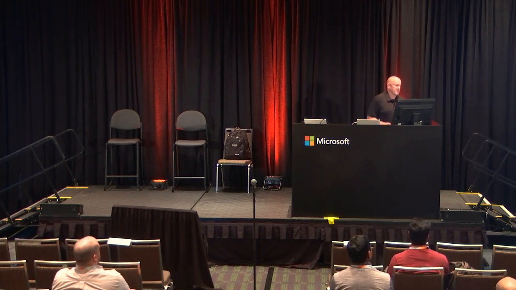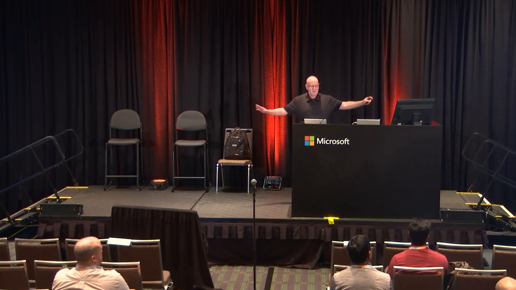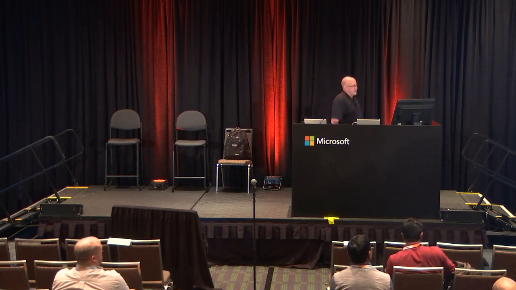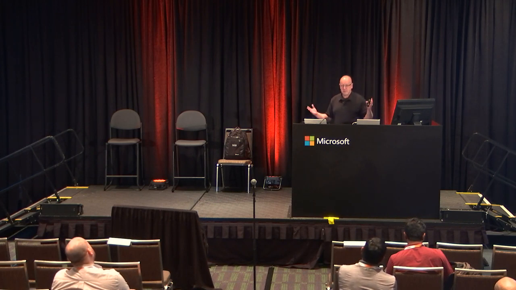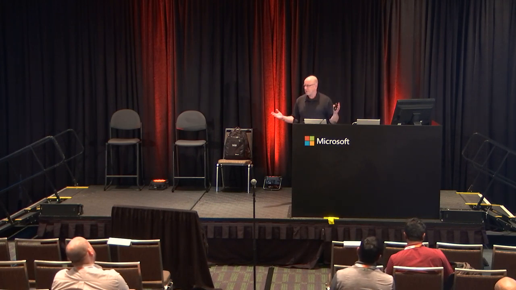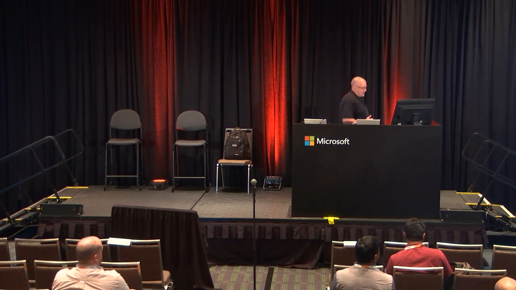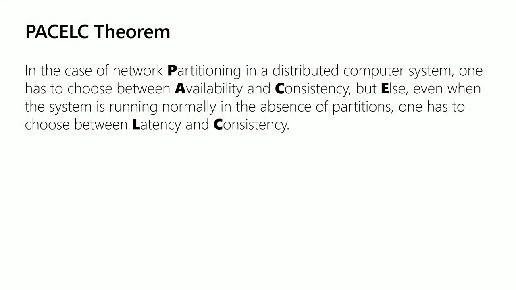Now, let's flip that over. Let's choose consistency. So in this system, I'm choosing consistency over availability in this system. So I write 5 on the left and I read 5 on the right. It works great when the network is there, but when I get a network partition, if I try to write more data into it, I get an error. I cannot maintain consistency within the system, so I cannot accept any more data. Make sense? Okay.